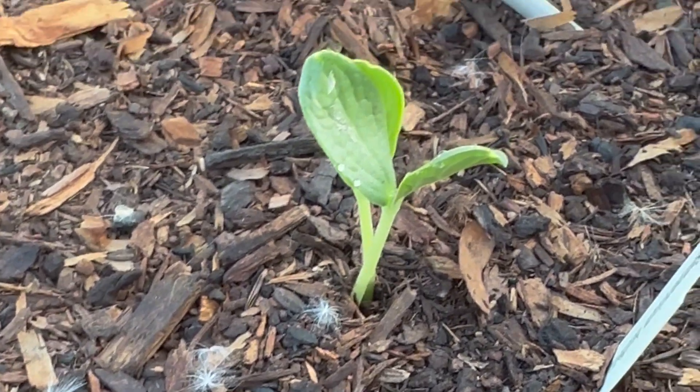By day seven they were already about an inch tall, so it's a very fast process. It seems like they just get a head start because squashes and cucumbers in particular don't really like their roots disturbed. I have always had much better success planting them directly by seed into the garden versus transplanting. I just think it's because they are planted in that soil, you don't ever disturb them, and they just seem to really take off.